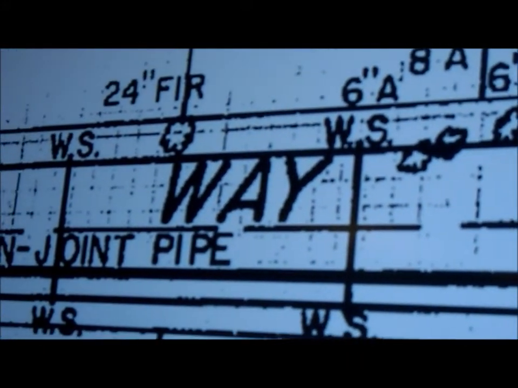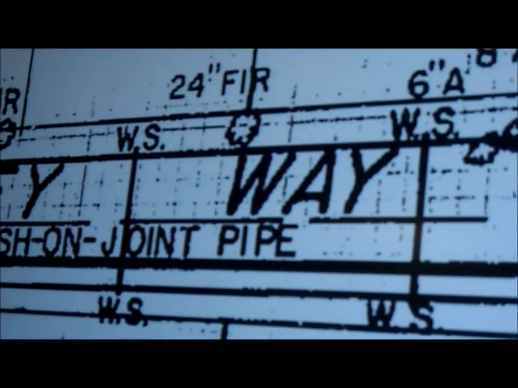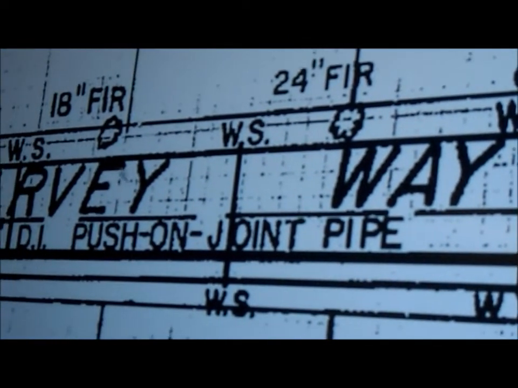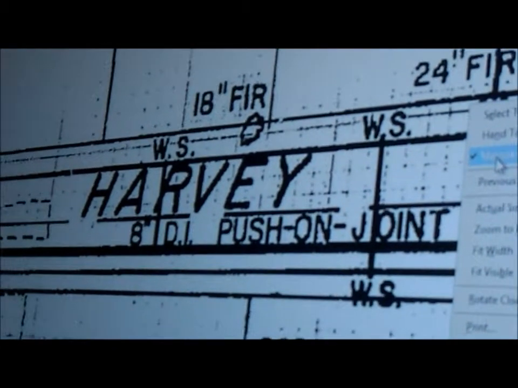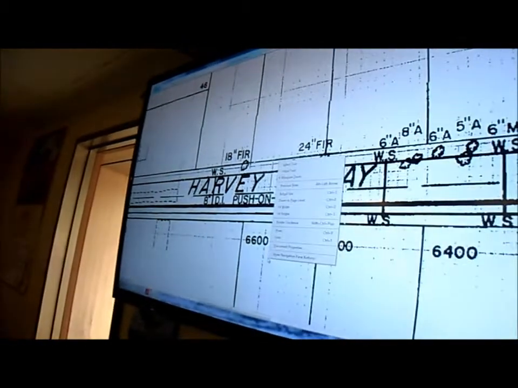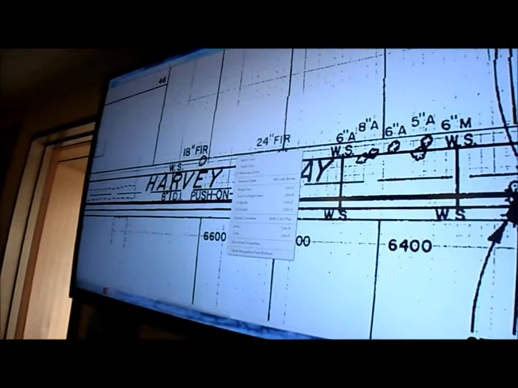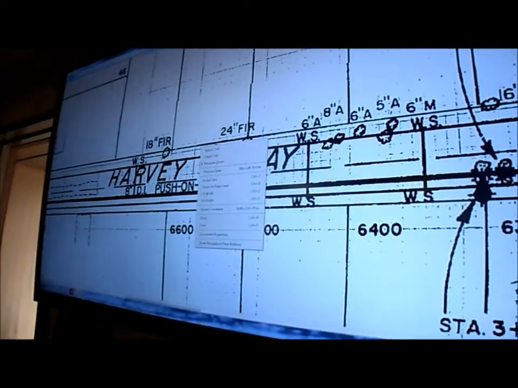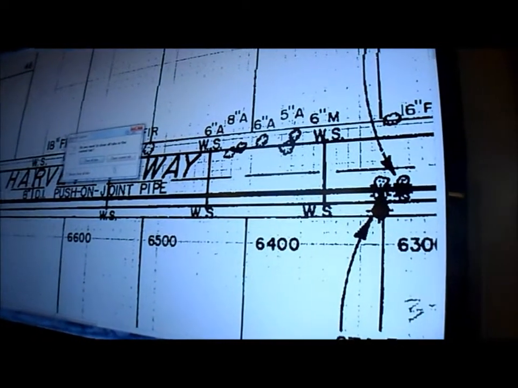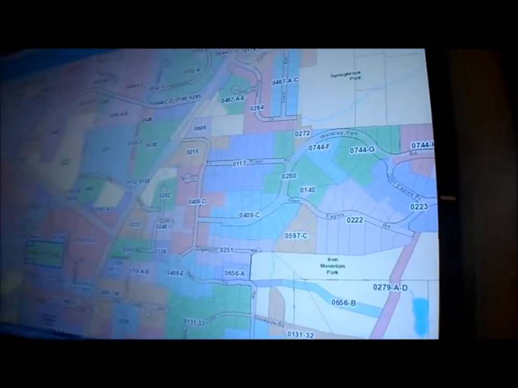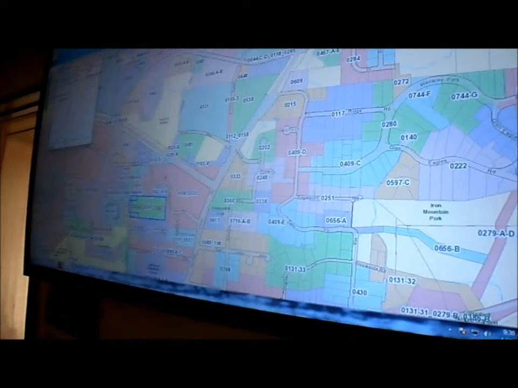Is that the trees, 24 fir? Yep, they did some reference points. This map is pretty old. Let me zoom back out here. They put the trees on there though, that's good. Tree roots will help with infiltration. Yeah, I didn't know that. So that's just for that area there.